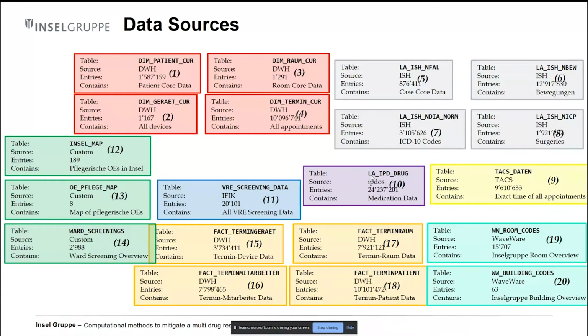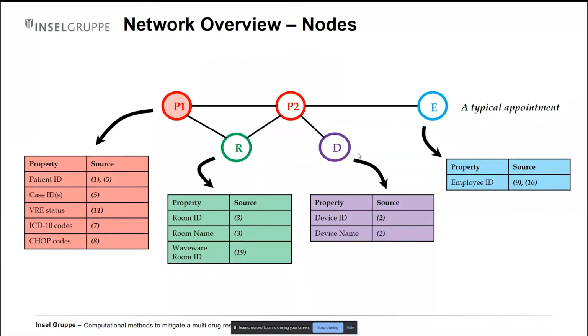And this was exactly when we started working hard on our data warehouse when this outbreak happened. So we actually had to work with all these different types of problems that you see in data. First of all, you have to even make sense of them, and you have to find outliers, and you have to find issues in the data that are there because these are not modeled properly within the source systems. But we had to do it because we wanted to merge this data into one large data set. And if we go along this network, we built a network basically of these interactions between the patients, the rooms, the devices, and the employees, in order to find out who interacts with whom.